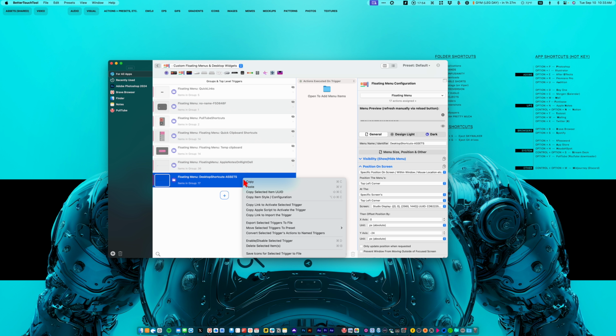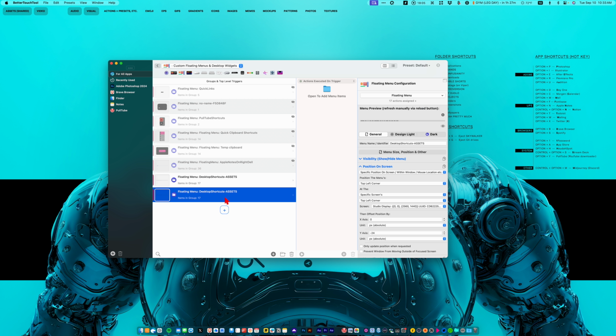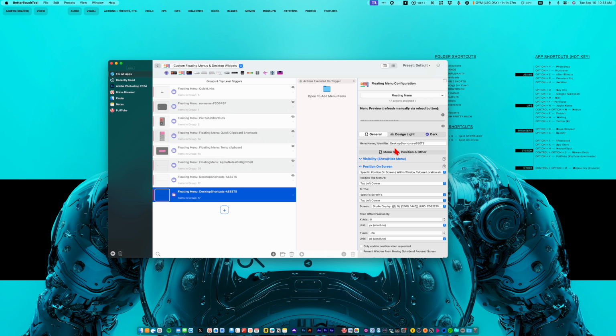So what I'm going to do is right click, copy this menu, then paste. Now we literally have two of these menus on top of each other, right? And they have the exact same names. I'm going to disable my original one. And then this new one, I'm going to rename just for demo purposes. I want to type in demo because that's what we're doing today. Hit save. So now I have this identical menu, and I have the one that I use as my real one saved. And now we're just playing around with this demo one, right?